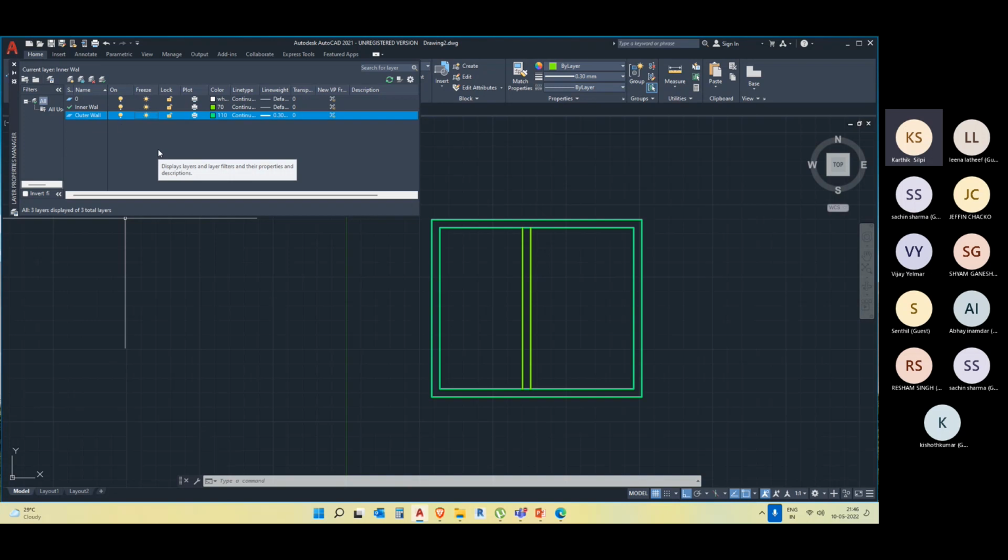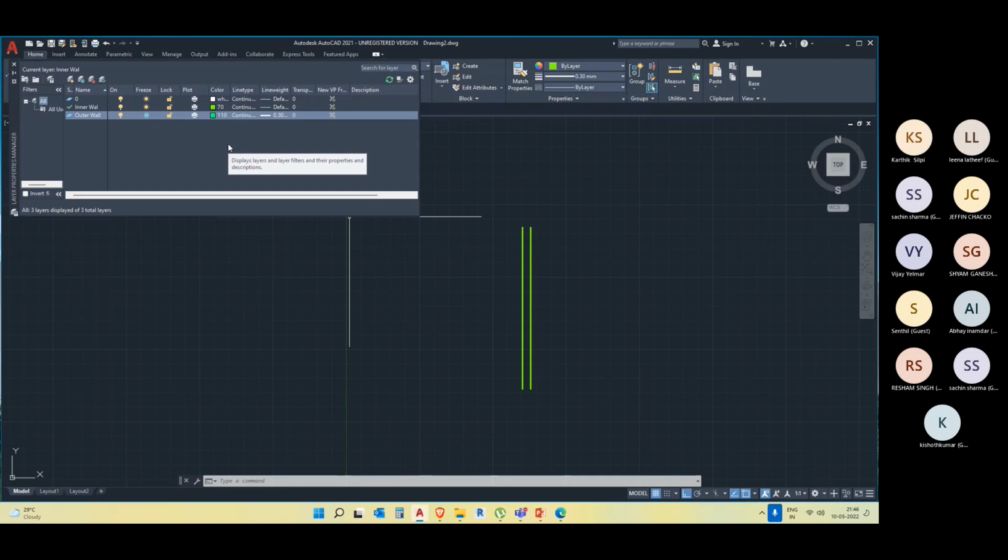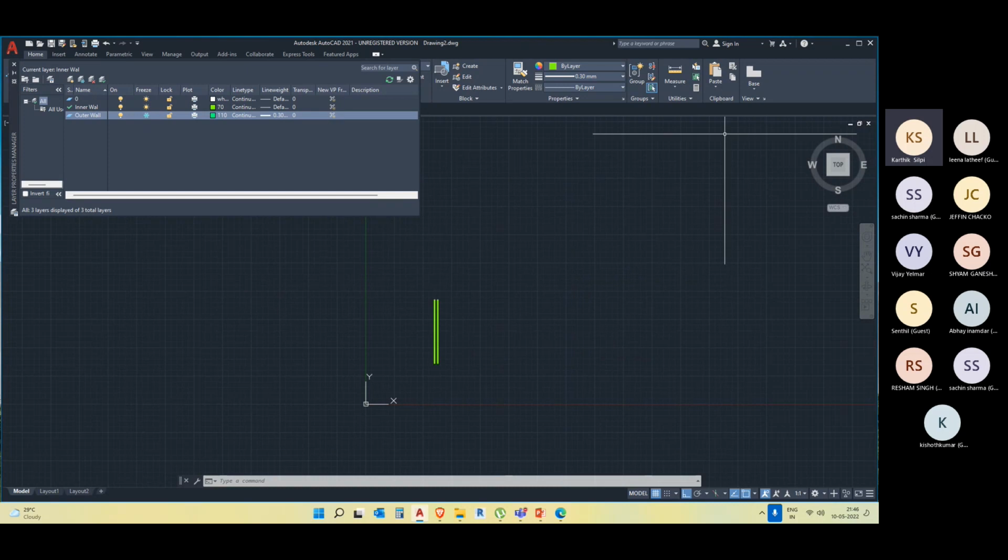That's simple. If you switch on or off a layer, what happens is it is going to stay in the project. Even in the freezing also, it is going to stay in the project. But when you switch off in freezing, what happens is the system will stop its rendering function, and whatever memory the system is going to use on that particular layer, it will stop, which means the performance of your PC will increase. This will be affected when you have a large project, then only you see the effects of freezing. So if you are having a small project, say the project is a total of 10 MB or 12 MB, you will not see much of an effect between freezing and turning on and off a layer.